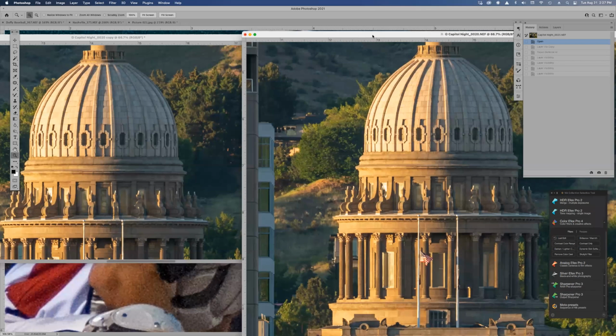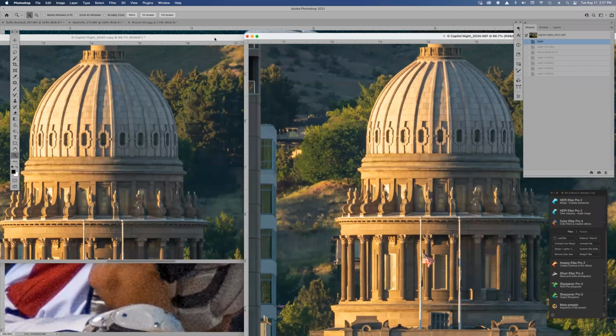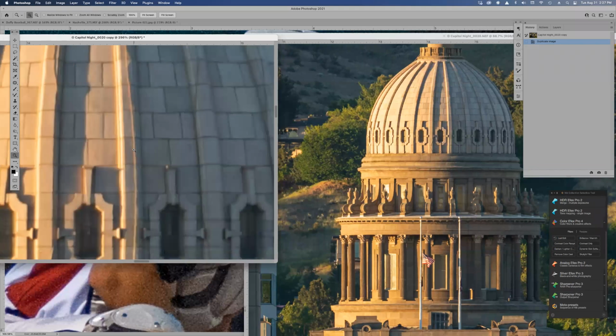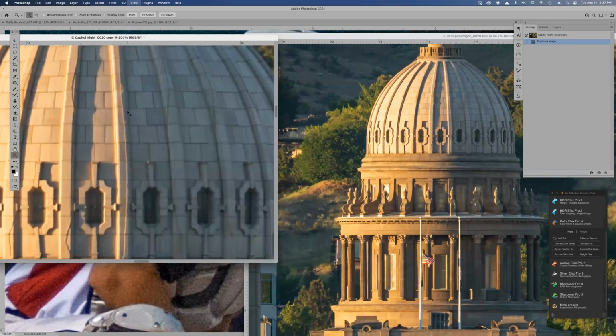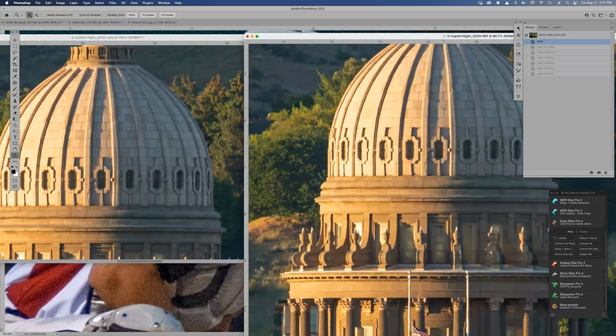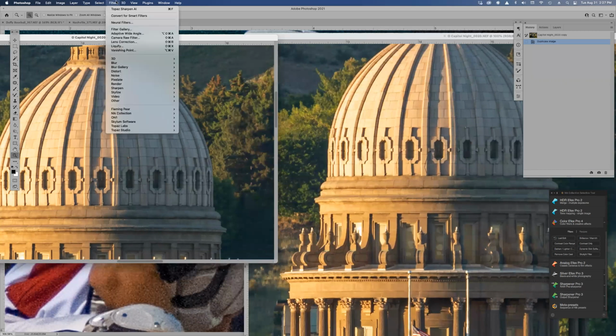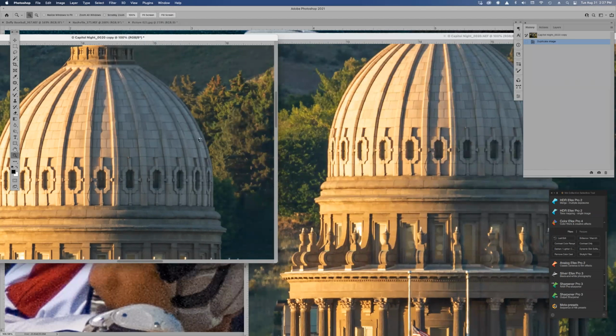And those are both zoomed in at 66.7%. So they're equal. On the left, we're going to do, I don't think we even need to do denoise because it looks fairly good. Do them both at 100%. There we go. So we'll just do sharpen. And Topaz Sharpen.